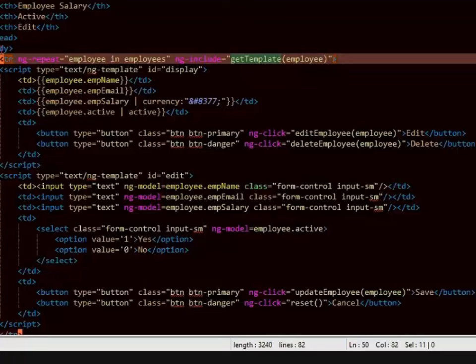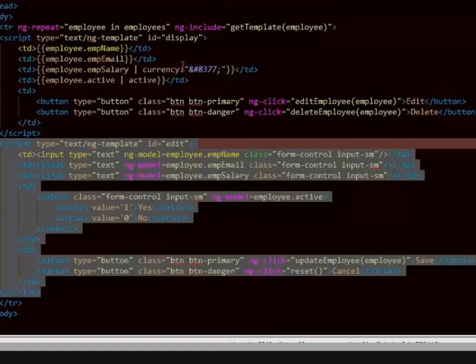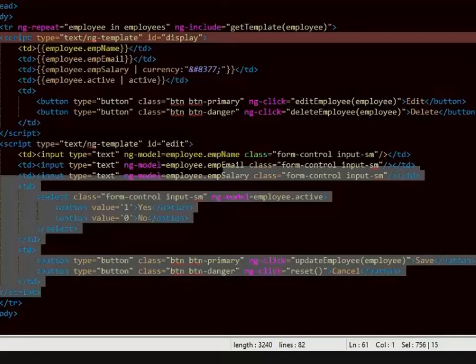This getTemplate function will tell me if I have to call the display method or call the edit method. If you look at the screen below, I have two scripts written. This getTemplate method will tell me whether I have to display or I have to edit. And in the next line, if you can see line number 51, I am using ng-template.